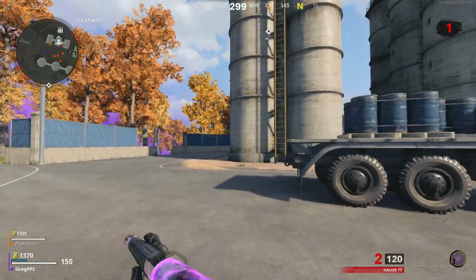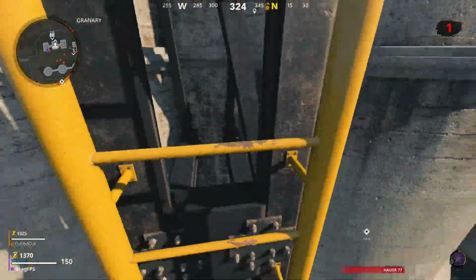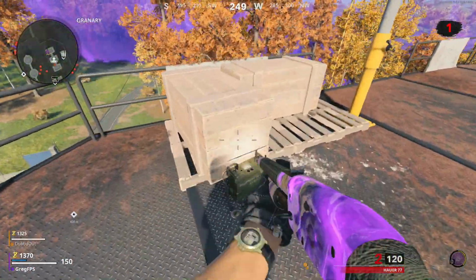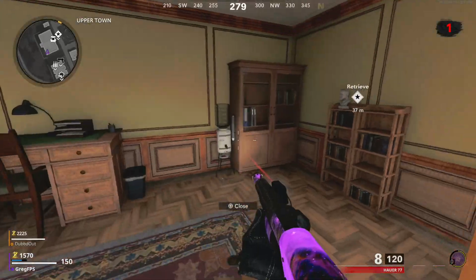Next up, guys, is going to be another Requiem radio that is located up here at the granary all the way on the top. So this one is going to be sitting here. And once again, you can only get one of these per game. It's all the way at the top of this area. And there's usually a launch pad here that you can launch off somewhere else.